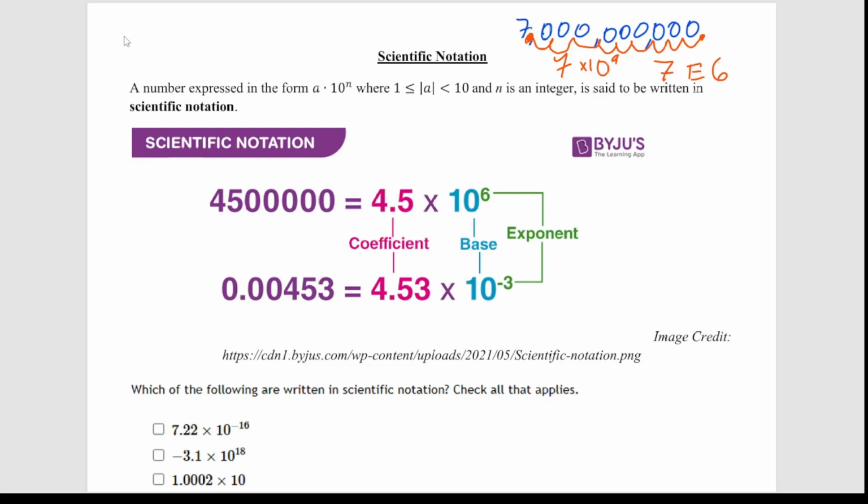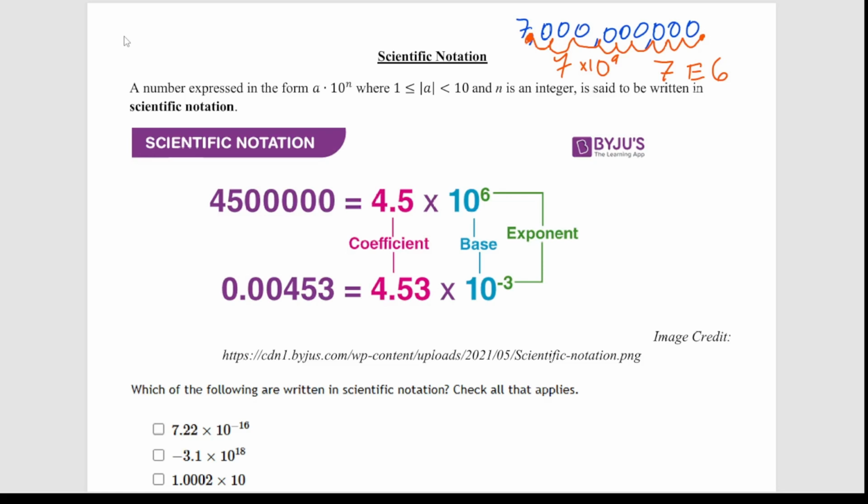Or when you're reading scientific literature, people get overwhelmed by the sheer number of zeros, and by writing something like 7 times 10 to the 9th, you very quickly communicate, hey, this number is in the billions, and this is how much it's in the billions, without having to get lost in the sauce of all the details. So how do you recognize something is in scientific notation?